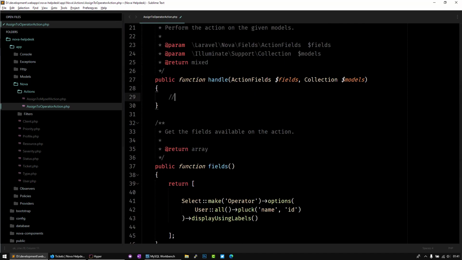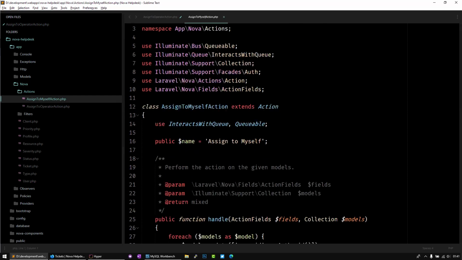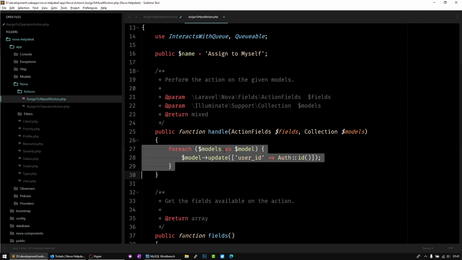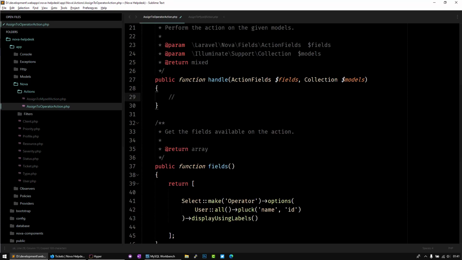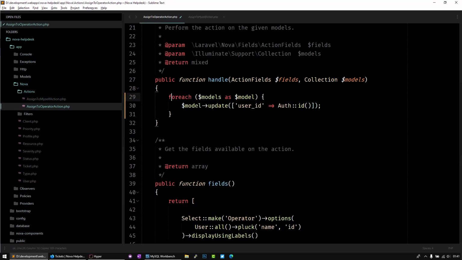And here on the handle, it's practically the same as when you are assigning to myself. It's very close to that, but we are going to use the field value and not actually the auth ID from the authenticated user, in this case the authenticated operator, right? So what we need to do is just to use this action fields collection and retrieve the one that is called operator. This is the name of the field.